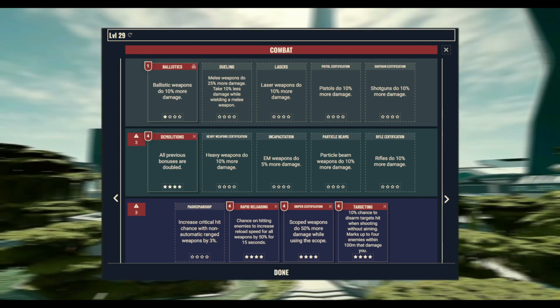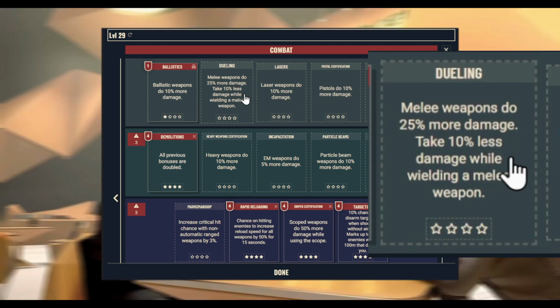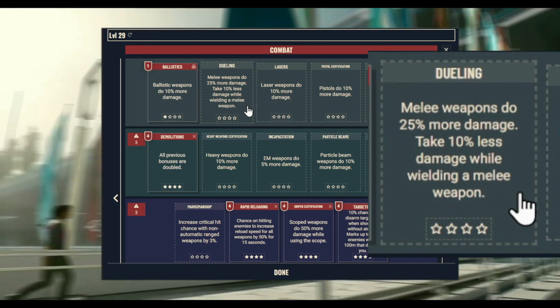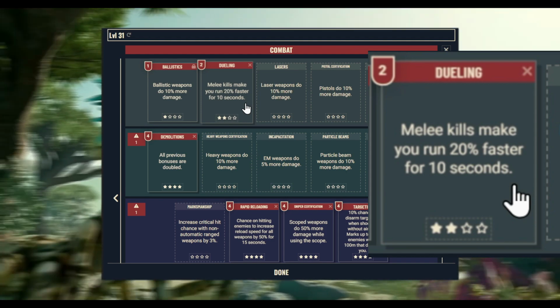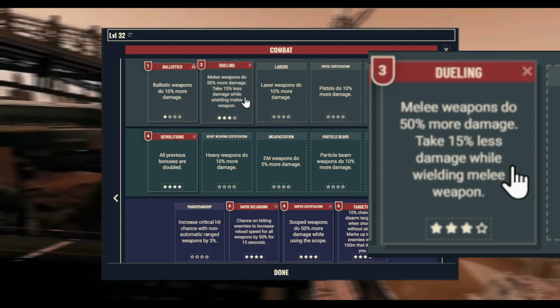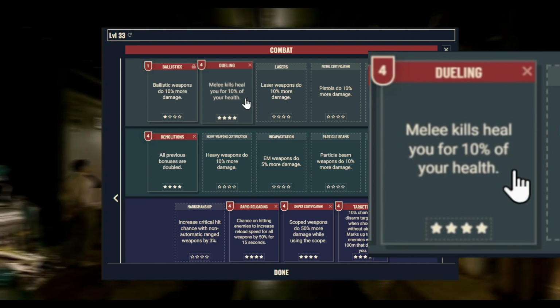So for the purpose of this video, we're going to say pick the weapon of your choice and work down the tree. Now, having said that, if we're going into some stealth, this dueling is very attractive. Melee weapons do 25% more damage, take 10% less damage while wielding a melee weapon. We know we're going to do that. Melee kills make you run 20% faster for 10 seconds. Yeah, I just killed someone. I need to get out of there. Melee weapons do 50% more damage, take 15% less damage while wielding melee weapons. And then melee kills heal you for 10% of your health.